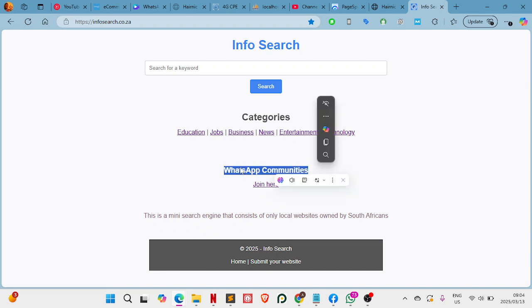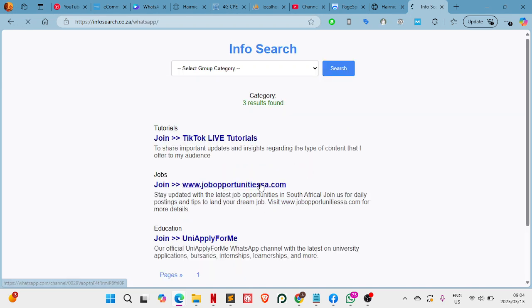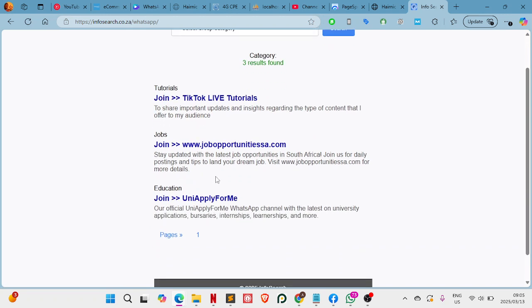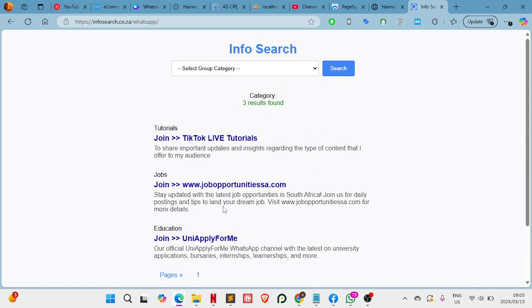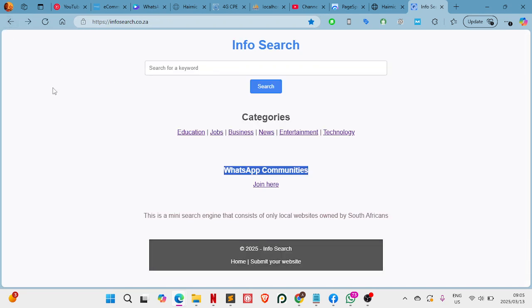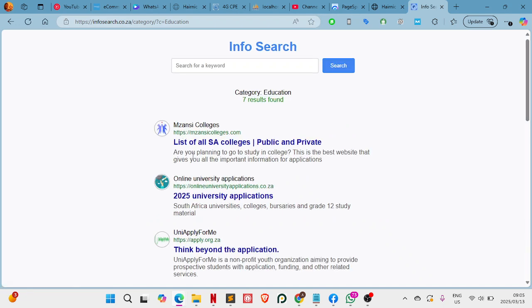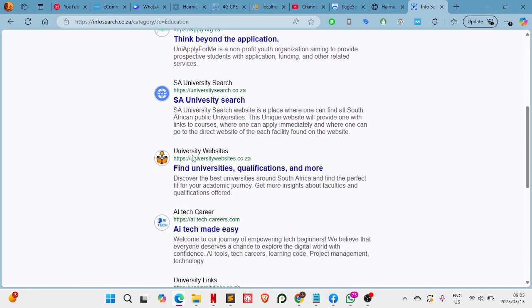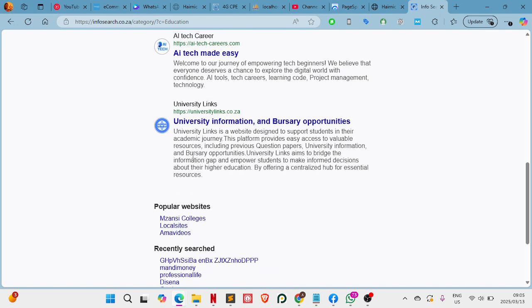You see it says WhatsApp communities. If you come here, there is a website where people can post their WhatsApp groups, and then they can appear here, right? So Google also decided to say, hey, there is a page that talks about this. And if you go to education, there are websites that talk about colleges here.